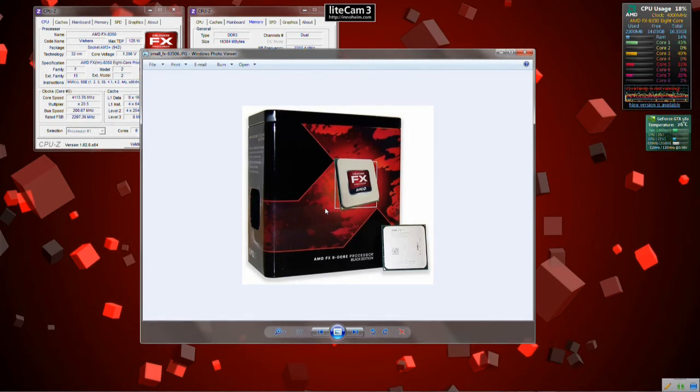So if you don't believe me, you can always look up the financials between AMD and Intel, and you will see exactly what I mean in the differences between the two companies, and why there is such a wide gap, and why AMD aren't quite as competitive with Intel at the moment in the desktop CPU market. So if you look at that, you can draw your own logical conclusions on that.